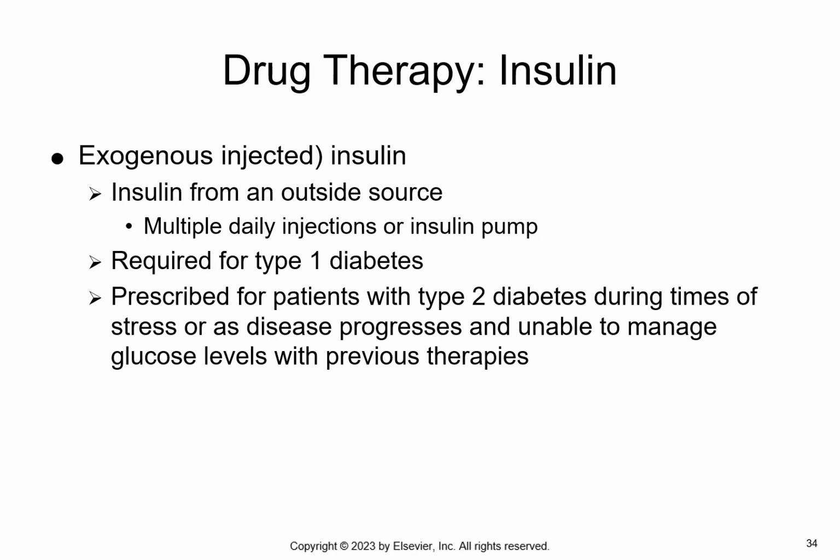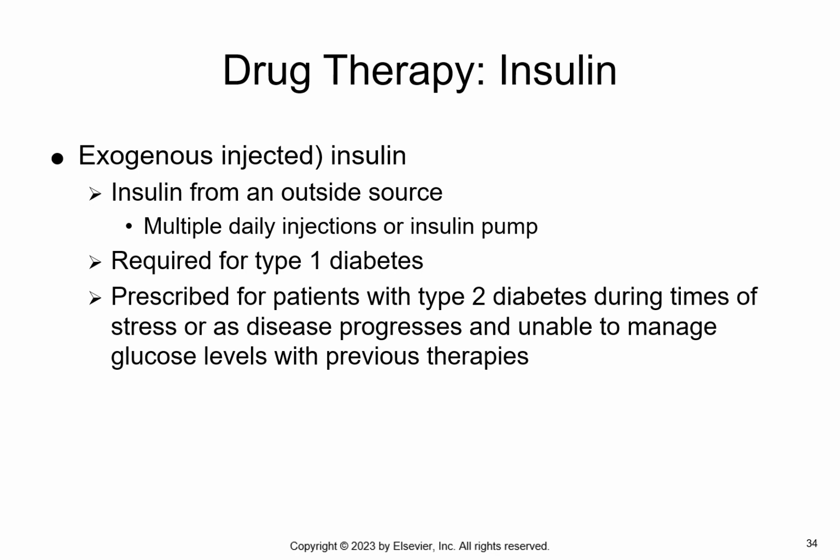When we talk about drug therapy and insulin, exogenous insulin, which is injected insulin, is needed when someone has inadequate insulin to meet specific metabolic needs. People with type 1 diabetes mellitus require exogenous insulin to survive. They often use multiple daily injections of insulin, often 4 or more, or continuous insulin infusion via an insulin pump to adequately maintain glucose level.